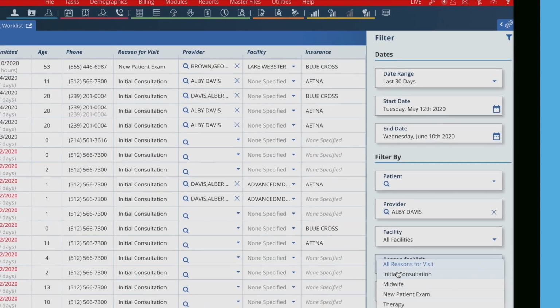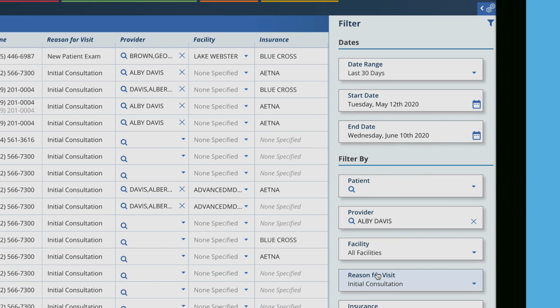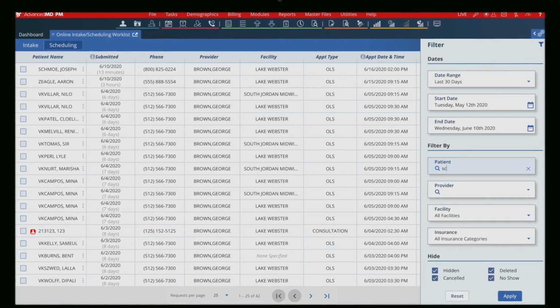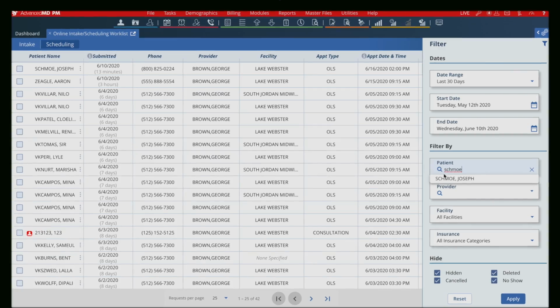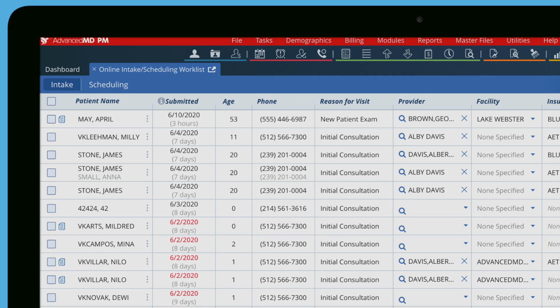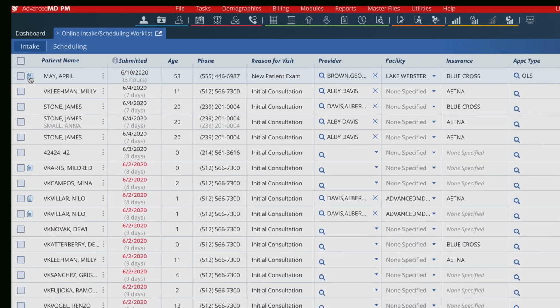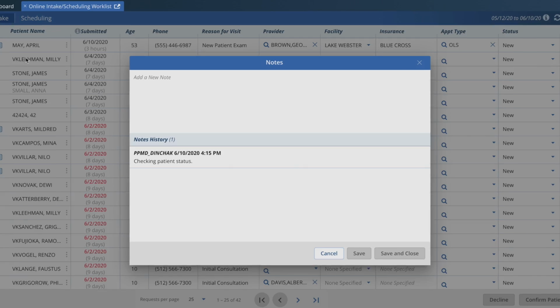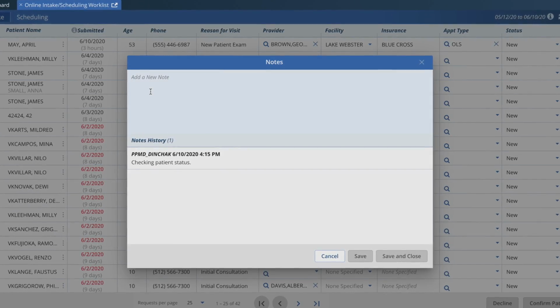The Intake Provider Setup Master File offers filtering for appointment type, facility, and carrier. Intake work lists include additional filtering, like patient search and user sticky settings. It's easier to see and manage patient notes with this additional patient information. We've made all of this information available with more control and fewer keystrokes.